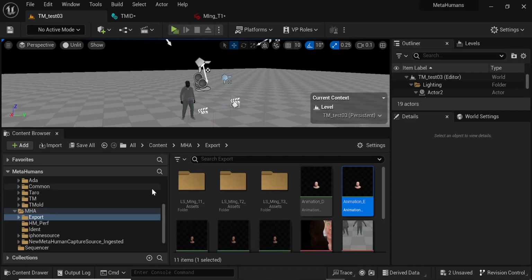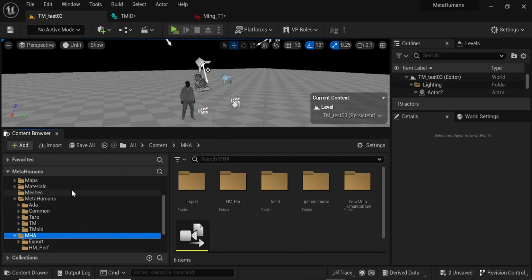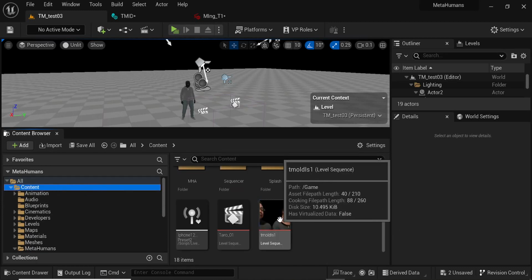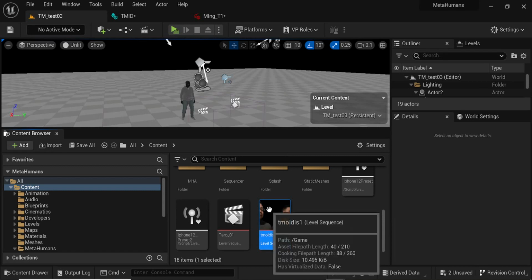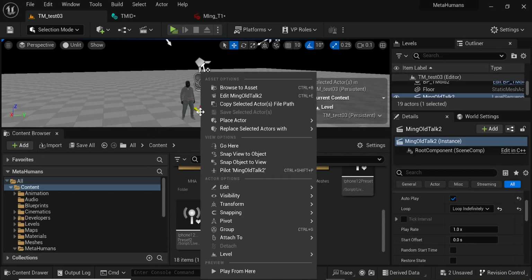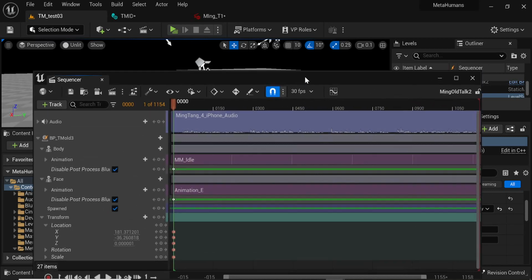So this is something I can show you really quick. I have already assembled into a sequencer. Actually, a couple of sequencers. So this is the first one. Double click. Oh, this is actually the one captured through Live Link. So I will edit this one. Yeah, this is the one where I just used animation to assemble this.